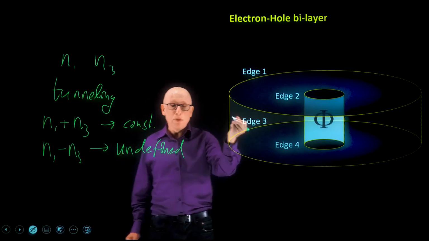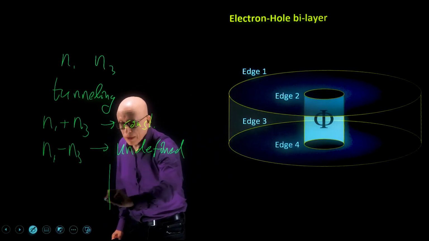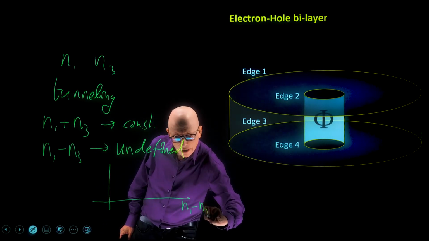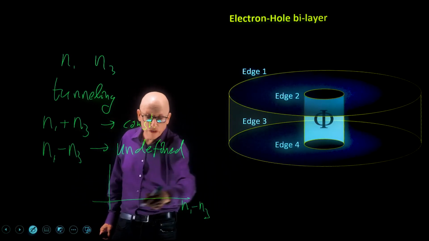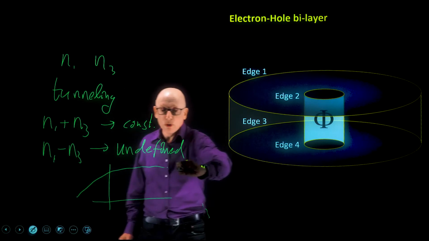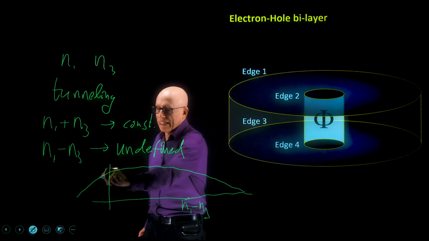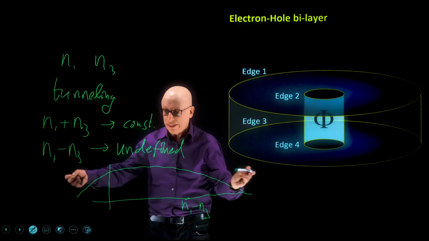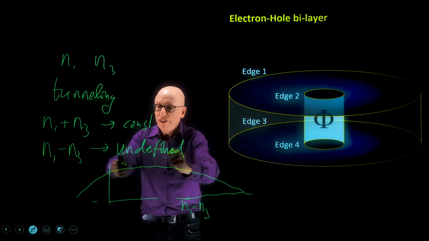Now, if I look at the probability distribution function for this particular variable, n1 minus n3, and I ask myself how the distribution function is distributed over possible values of n1 minus n3, it's very broadly distributed. The uncertainty, the fluctuations in n1 minus n3 are very, very large. Ideally, they would go as high as infinity in the thermodynamic limit and so on and so forth. But they are very, very large.